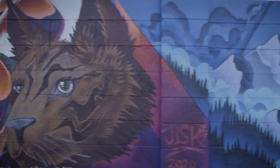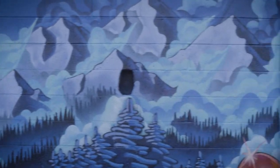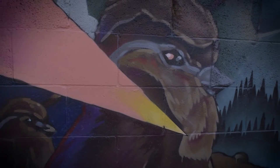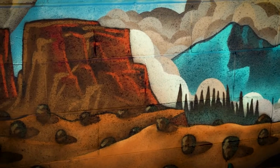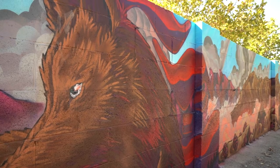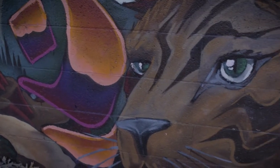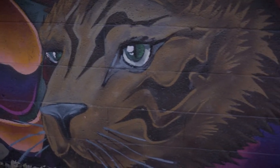One of my biggest inspirations for these pieces is the surrounding landscape and the animals and plants and the things that grow here in the high desert, in such a harsh environment, and the resilience of all those things. So I portrayed a coyote and a bobcat — very resilient animals from the New Mexico terrain.